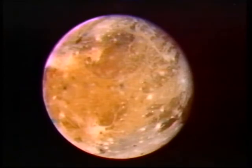I think we may find out with our next mission to Jupiter. Well, Terence, you're a project scientist of the Galileo mission. Yes. Due to get there in 1995, and I imagine you're looking forward to that very eagerly. Oh, yes. Going back to some of these places that Voyager gave us our first looks at is a very exciting prospect. Good as Voyager was, we're going to be even better with Galileo. We'll get much closer to the moons, get pictures with 10 to 1,000 times more resolution. I don't think Voyager found all the strange things in the system. I'm sure there are discoveries and surprises awaiting us.